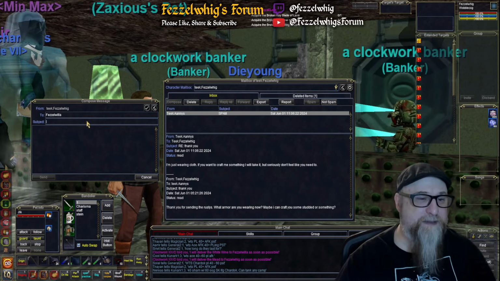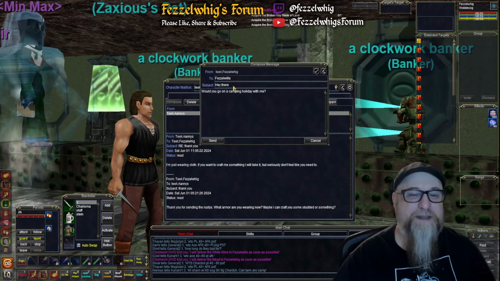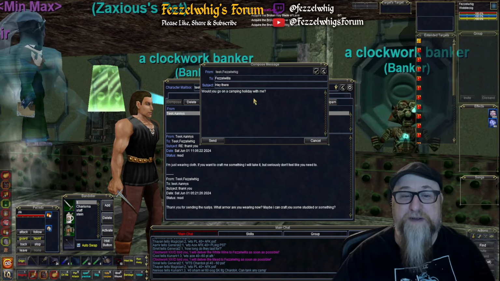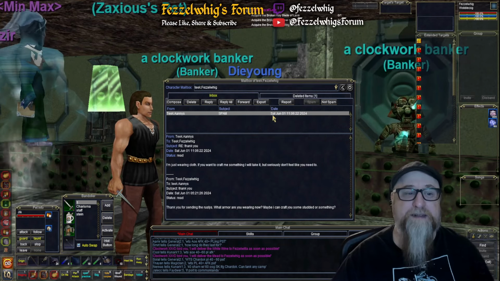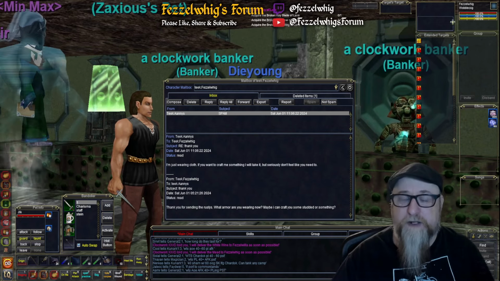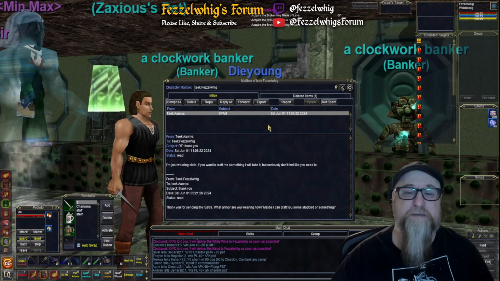I could type in the subject, hey there. I've made a message. I said hey there as the subject title, and I said, would you like to go on a camping holiday with me? And when I'm done with it, I can just hit send. And now when I log into Fezzelwhig, they will also have a little envelope icon that will show they have unread mail, and they can go in their mailbox and read things.